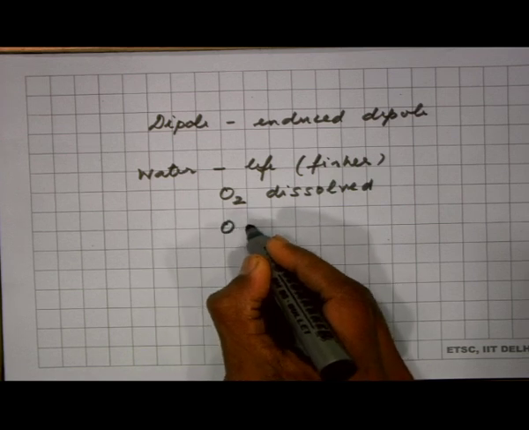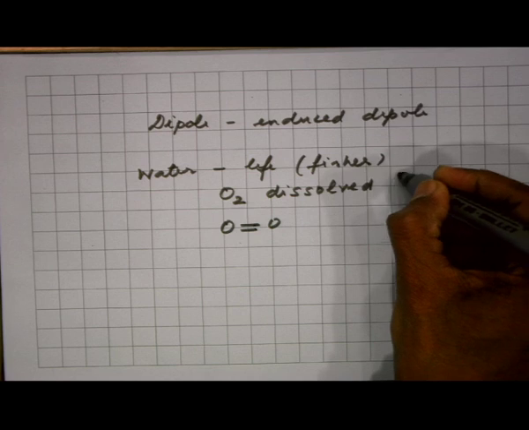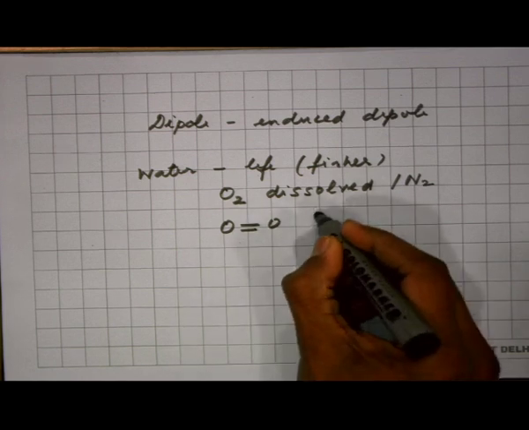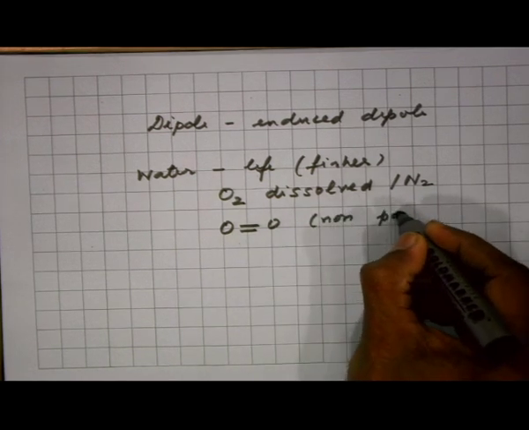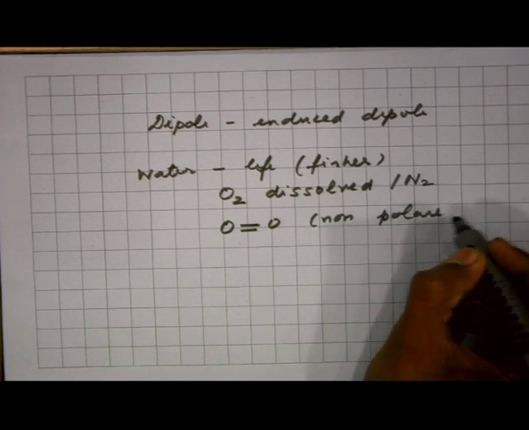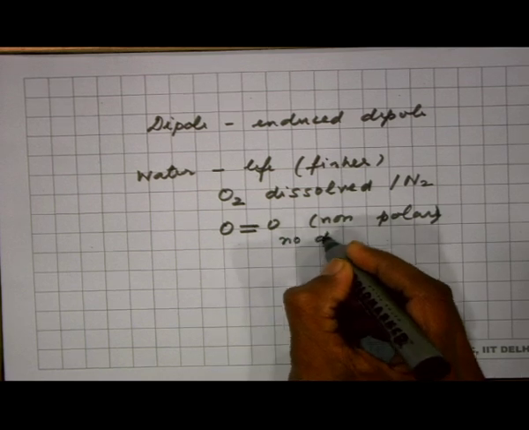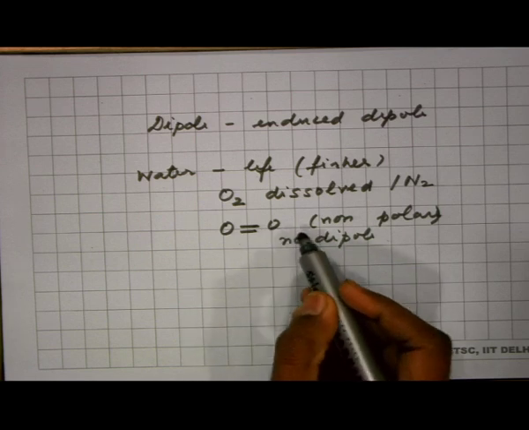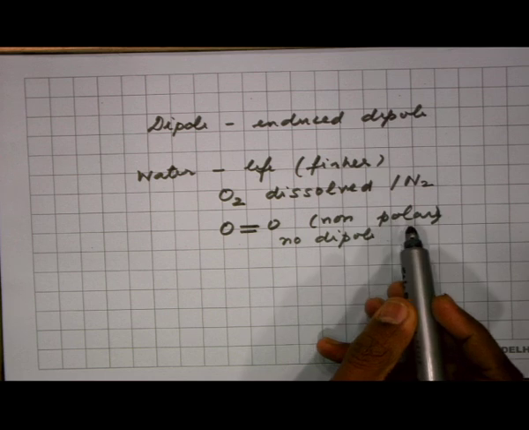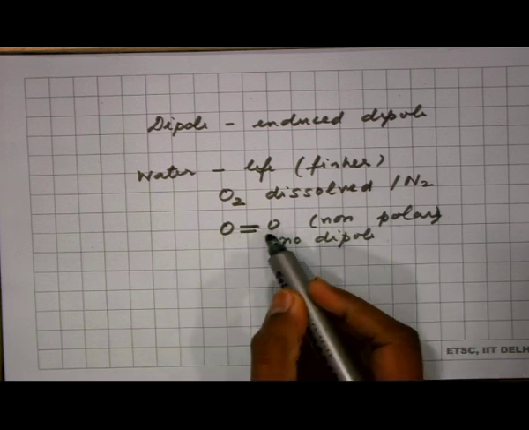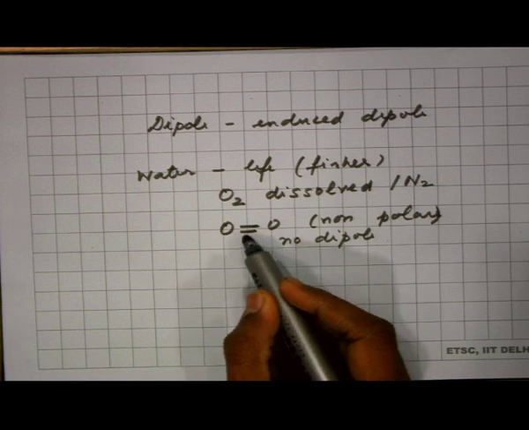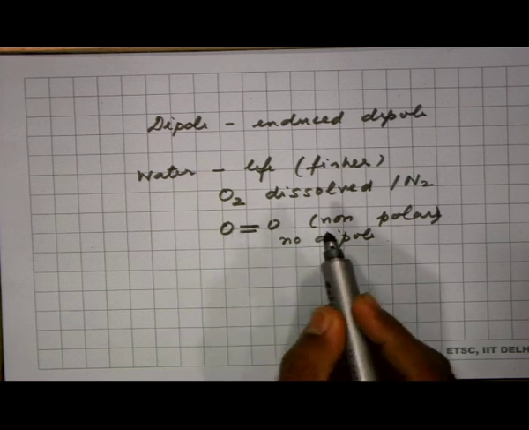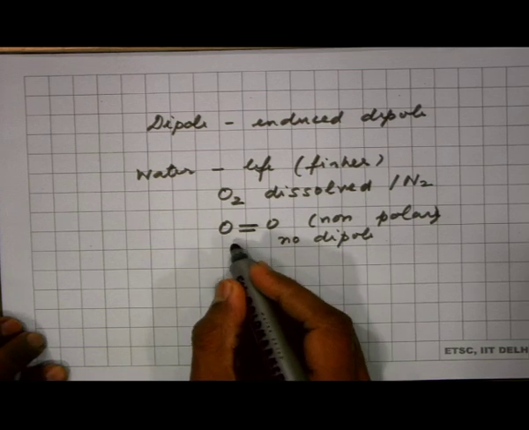Now, oxygen, or for that matter nitrogen, but oxygen is a non-polar molecule. There is no dipole, and it does not support a hydrogen bond because there is no interaction. So, it is not ionic, it does not have a dipole, it does not have a hydrogen attached to it. So, you will start to wonder what is the reason for the solubility of oxygen in water. So, we will try and understand this.